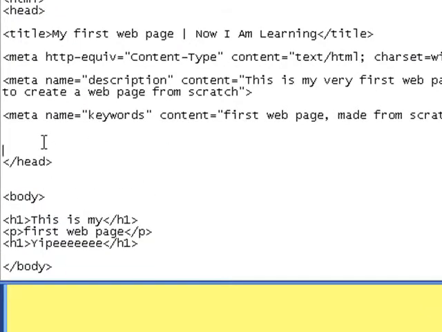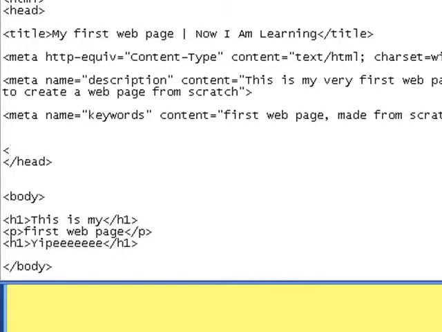Now, instead of the opening and closing style tags, at this point, since our CSS is going to be off-site, or it's going to be on our server, we need to have a link in here that is going to tell the browser where it's located. So let me go ahead and put in the link here and I'll show you what I'm talking about.